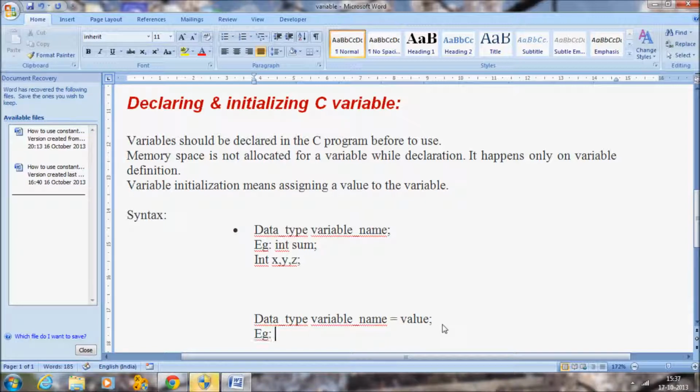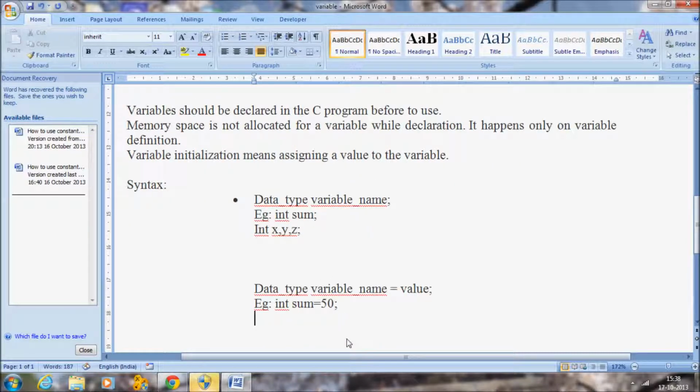Example, int sum = 50. So the value 50 is assigned to a variable called sum. Once it is assigned, the memory space is allocated for the variable. But once the declaration is done, the space is not allocated, only during the definition.